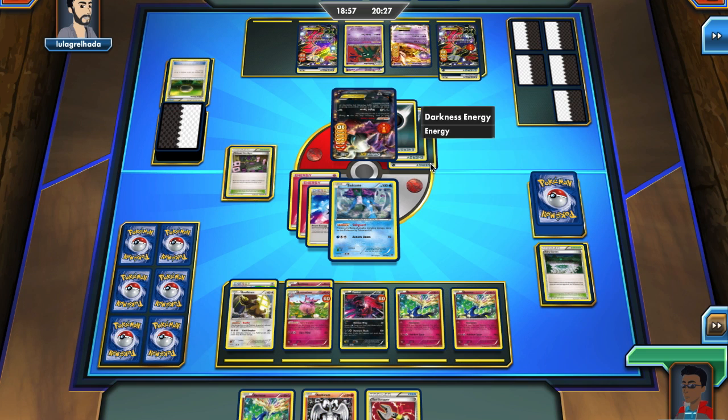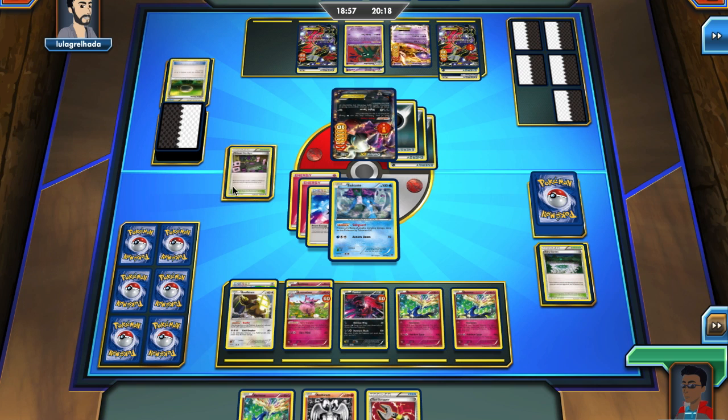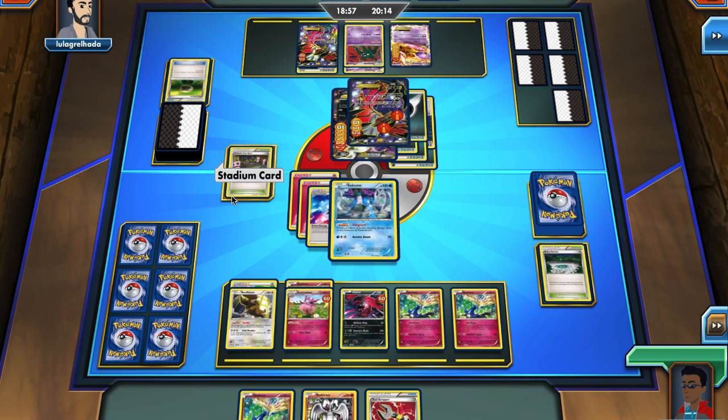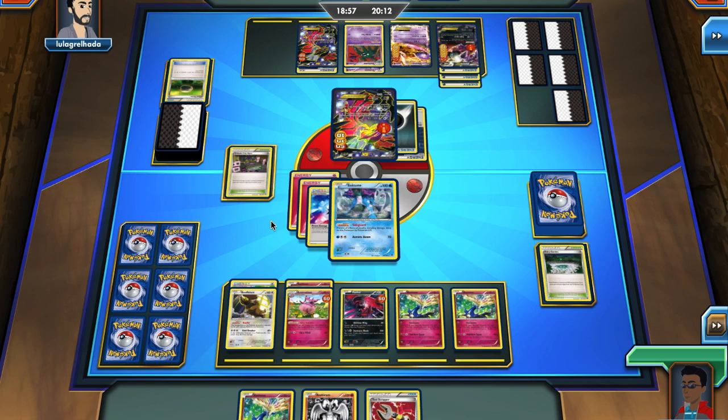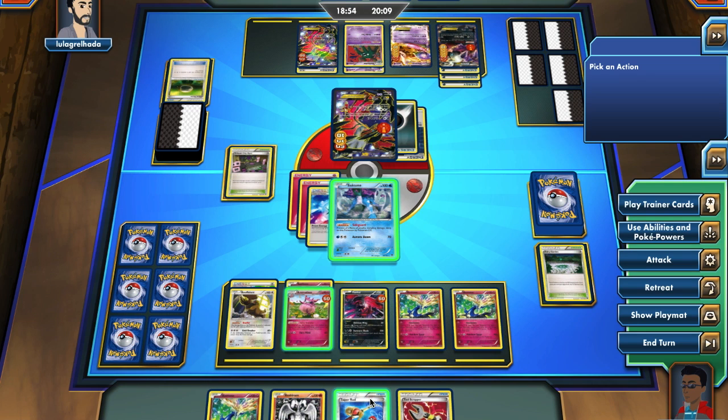My opponent here is faced with a choice. He can continue to Night Spear, bringing Aromatisse 10 away from the knockout, but he will lose his Darkrai if he leaves it in the active spot. Instead, he's going to retreat into Yveltal and let me attack, I guess.